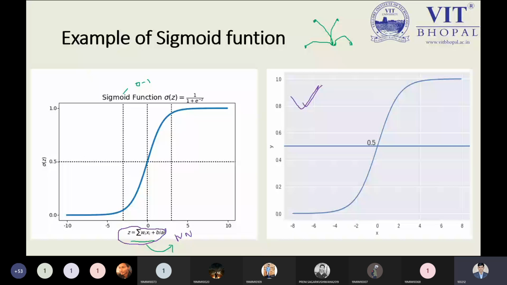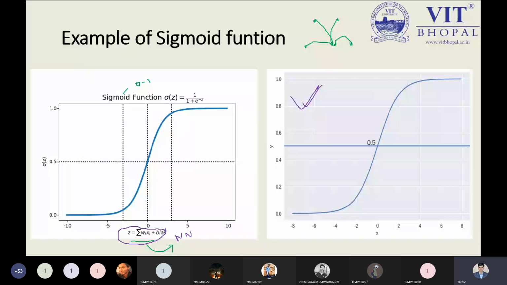But in the machine, some activation function is required. The machine will take a decision: should we move or not? Should we start or not? Should we move this task or not? So some activation is required. So the sigmoid function is the best example for activation functions. And what are the other activation functions? I will tell you while learning the neural network. So this is just an idea about the sigmoid function.